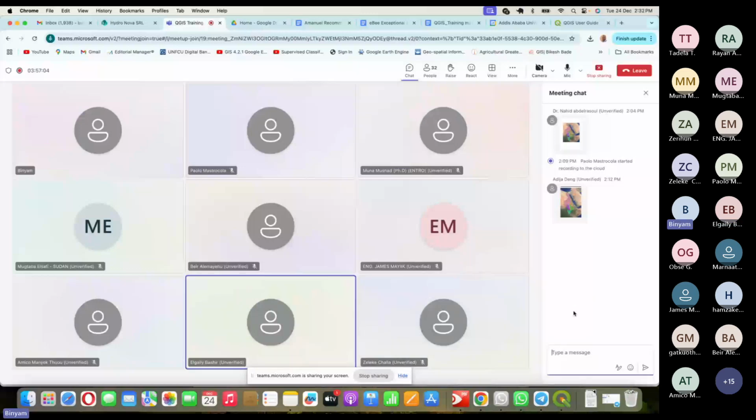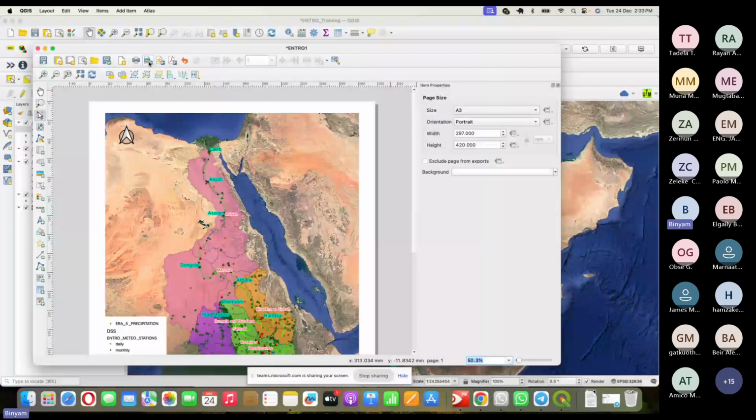Okay, it is PDF, so we cannot, okay, the previous one was JPG. For sharing purposes, of course you can keep this PDF, but here, map 2, JPG.